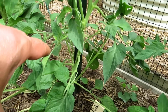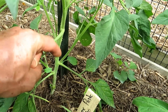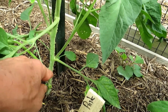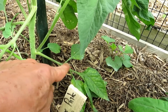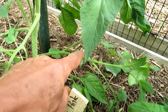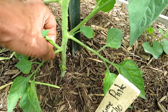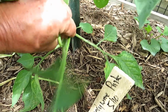Now, I bottom prune off eventually a good foot from the soil to the top of the plant to just create airflow and a splash barrier. So these will end up getting removed. If we continue up the stem, another leaf is coming out. Stem continues to go up. Here is another sucker. You could just remove that. If you want to just remove the suckers, you reach into the joint. Remember, leaf, stem, and you just snap them out.